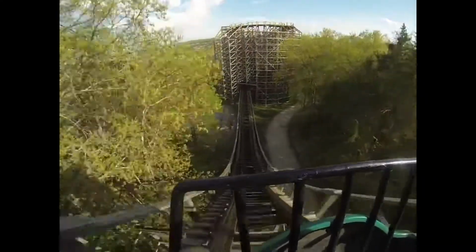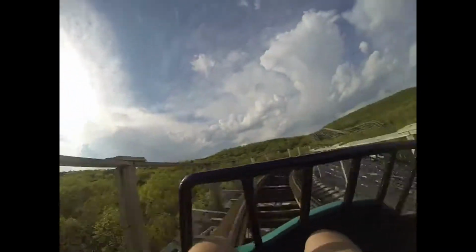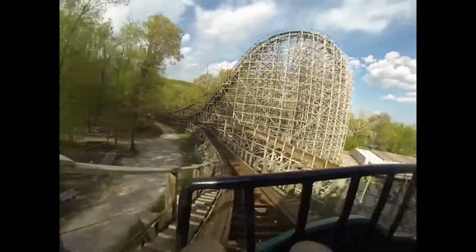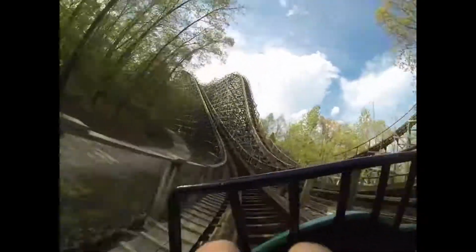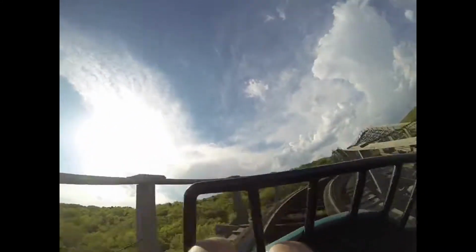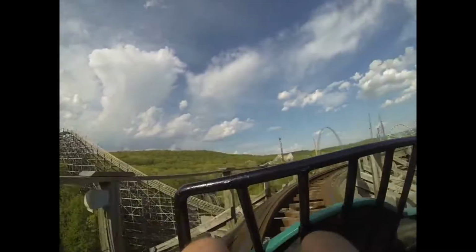At number 7, I have another 20-year-old CCI, except this time it's the Boss at Six Flags St. Louis, which is my favorite coaster at my home park. This is another one that's a bit of a painful ride, but it's got enough redeeming qualities that I can look past that. And it's just a really long ride. It's really fun. It's a great night ride, and that's why this makes the list at number 7.